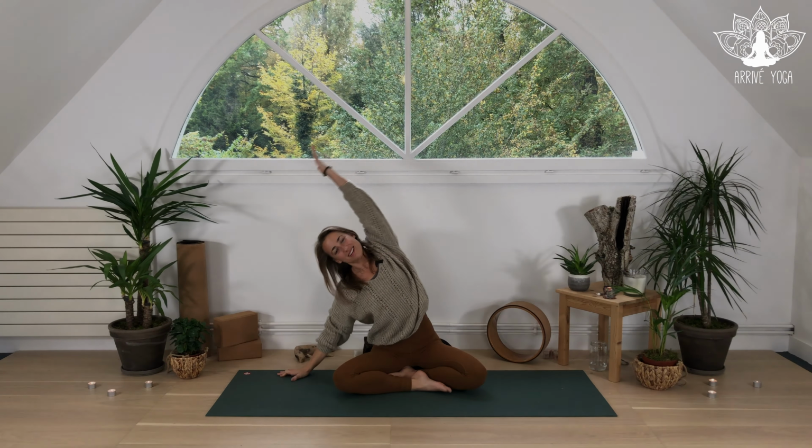And then on the exhale, you're going to curl the hands over so the fingertips are pointing towards you. And first, we're just going to stretch the back of the fingers. So you're coming to the edge of where the fingers meet the palm. Breathing in here, shoulders down and back, big smile.